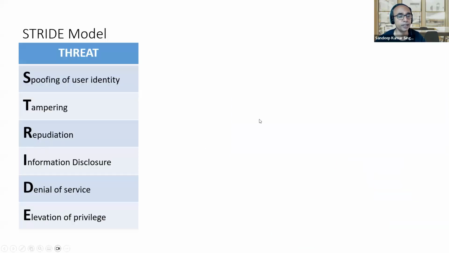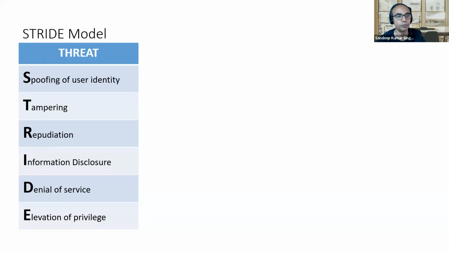We spoke about spoofing, tampering, repudiation, information disclosure, denial of service, elevation of privilege. This largely stands for STRIDE. This is a model that Microsoft coined, right? Spoofing is somebody trying to mock or mimic your identity. I take up all your pictures on Facebook or WhatsApp and create an account with your profile picture and make it look like I am you, and send a friend request to all your friends saying that my previous account is hacked.